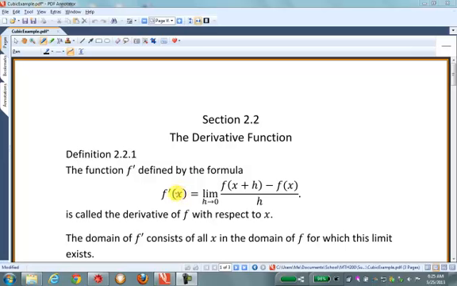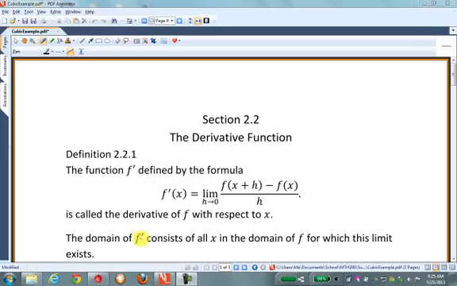Notice if we wanted to calculate f prime of 2, we'd have to go through here, and every place we see an x, we could replace it by 2 and then take that limit. Or f prime of 7, replace the x with 7 in all instances and take that limit. Anyway, this function is called the derivative of f with respect to x. Notice the change in f in the numerator. h we've seen already would be the change in x in the denominator.